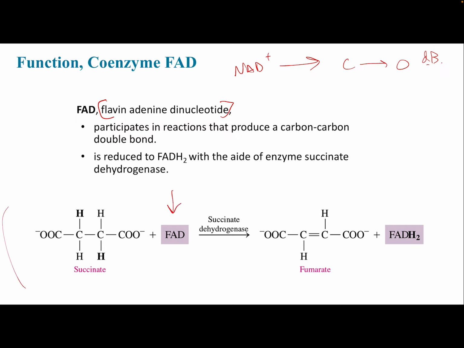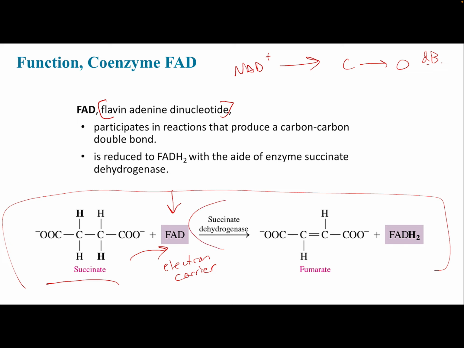used. So this is a very specific reaction, part of the citric acid cycle that we'll look at in the next chapter. Succinate, one of the intermediates in the citric acid cycle, is transferring some hydrogens essentially to this coenzyme. The coenzyme is an electron carrier. And this is important for next chapter when we see what those electrons are going to do. But this reaction is catalyzed by an enzyme, succinate dehydrogenase.